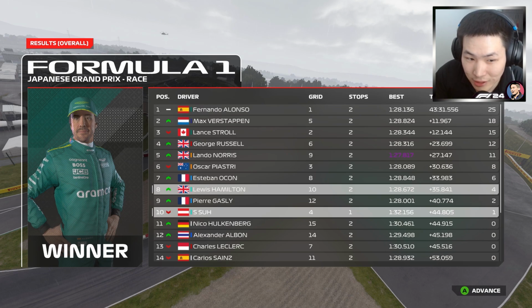And I think if we went to the inters, we would be further down the order than P10. I would not be able to survive on those overheating inters because the AI does not have overheating inters. They don't even have tire temps to worry about. So we did the best out of the two possible solutions.